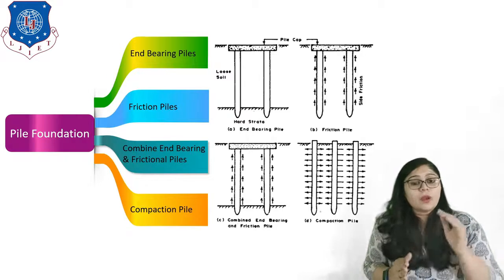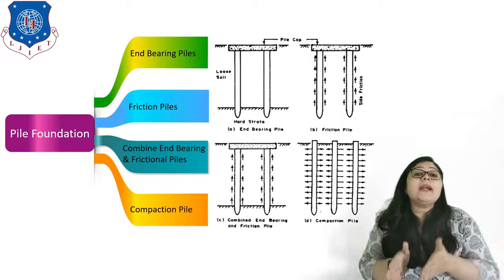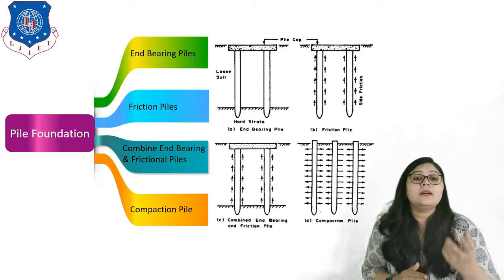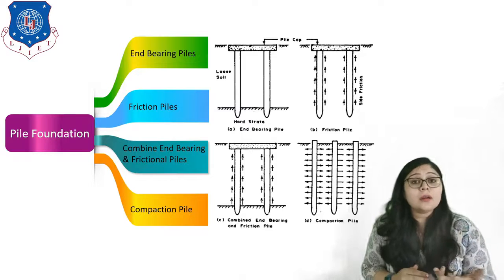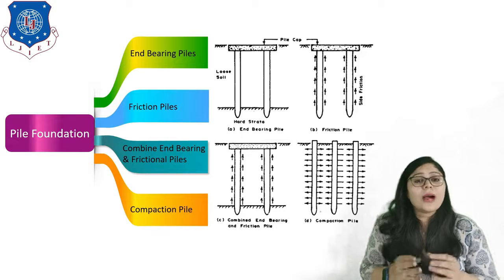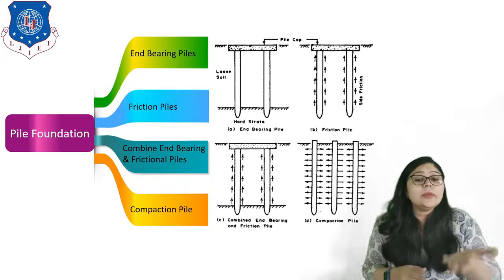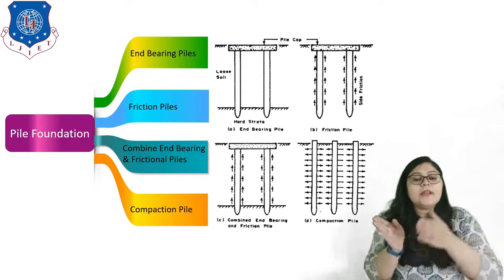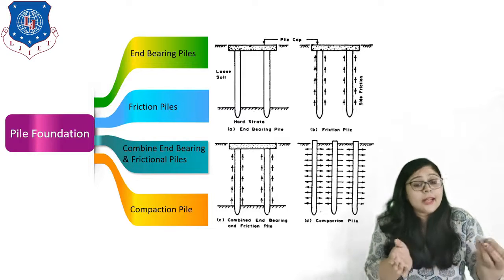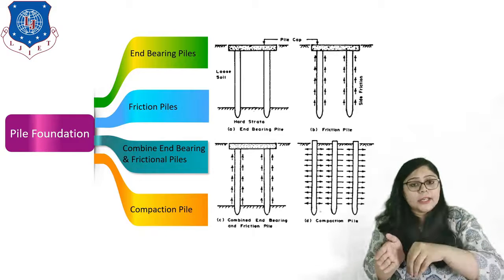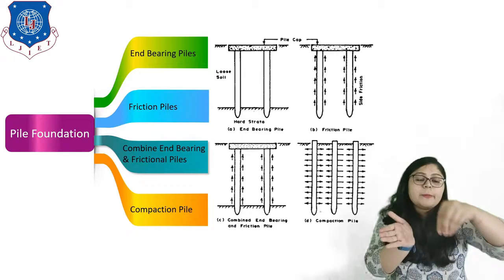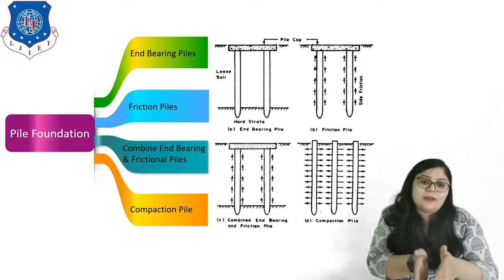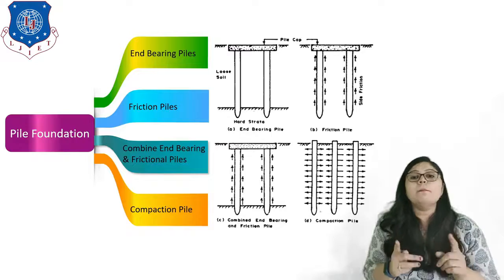For that, what we can do is compact that area by adding other materials like cement, sand, timber, steel. Now, how can it increase the load bearing capacity of that area? It means in a limited area having some material like sand, if I add sand or any material into it with constant spacing, it compacts the material, the soil particles. So this is the concept of compaction pile.